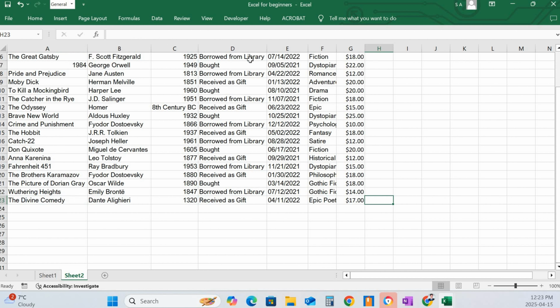Similarly, Enter will go to the cells below, moving down. If you are down and you want to go up, hold the Shift button and press Enter. Up, up, up, this way. You can also use the arrow keys. Right arrow key goes to the right, left arrow key goes to the left, up arrow key goes up, and down arrow key goes down. This way we can move the cursor vertically and horizontally. You can use the arrow keys, or you can use Tab, Shift, and Enter.